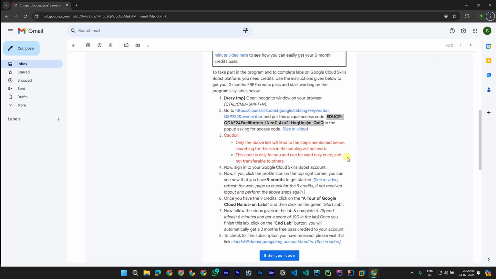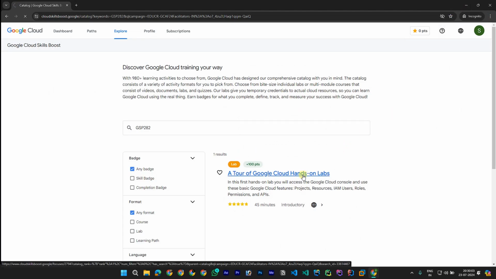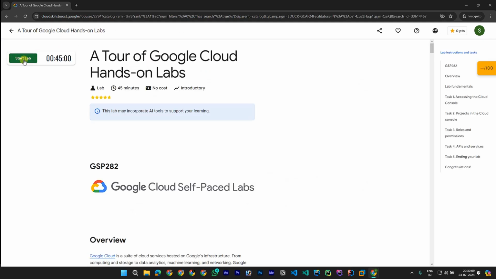Now it is showing to use the tools of Google Cloud in the lab. Click on this, then click on start lab.